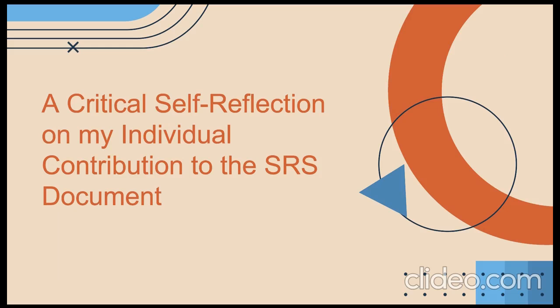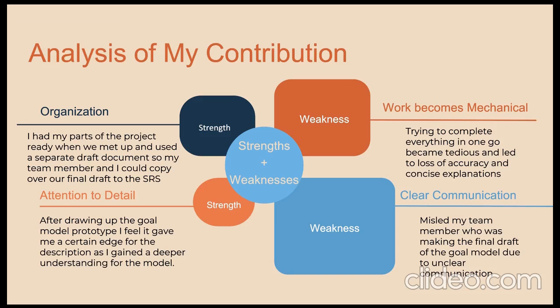And then here's a critical self-reflection on my individual contribution to the SRS document. First I talk about my strengths and weaknesses, some of my strengths being organization, attention to detail, and then my weaknesses being my work becomes mechanical and there's unclear communication. Basically, the reason I chose organization was because I was very detailed and organized when it came to completing my work. I made sure to reflect on the work I had done with plenty of time and improve it.